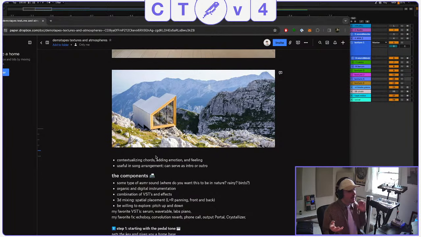I don't want you guys to get bogged down thinking that what I'm doing is the right way. This is just how I approach it. If I'm using plugins that you don't have, I'll try to contextualize those with a stock equivalent, because every DAW has a reverb, every DAW has a delay.